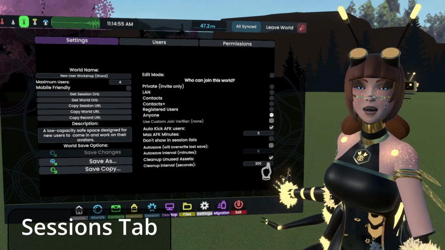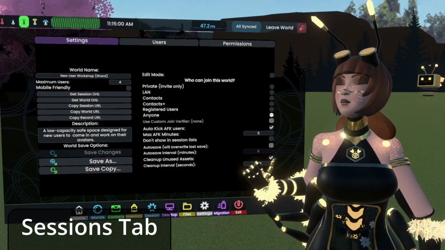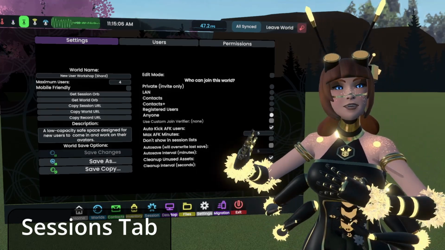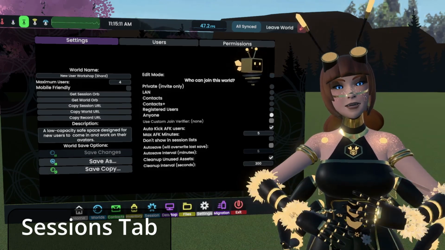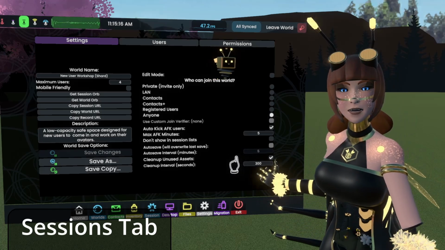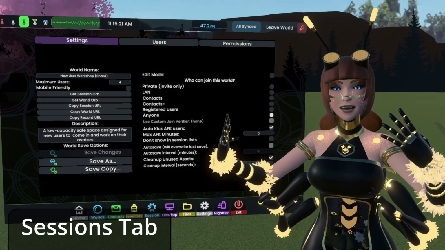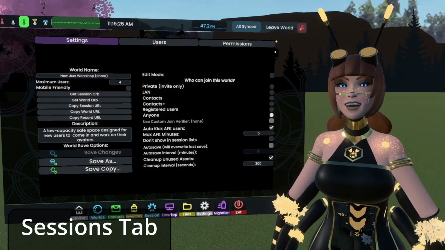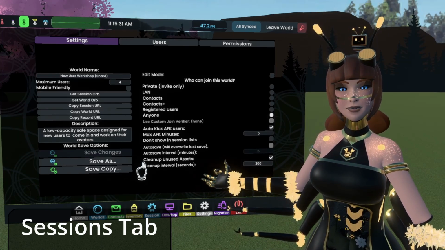There's also an autosave down here. So if you're working on a world and you often forget to save, let's say, and you want it to save in sort of an incremental amount of time, then you can make the world that you're working on save automatically. Right here, I believe it's every 5 minutes. I usually like to set mine for 10 or 15. You'll often feel a little bit of a hitch in the world when it does save, so you know that it is saving. But a lot of people like to manually save over here, save changes.